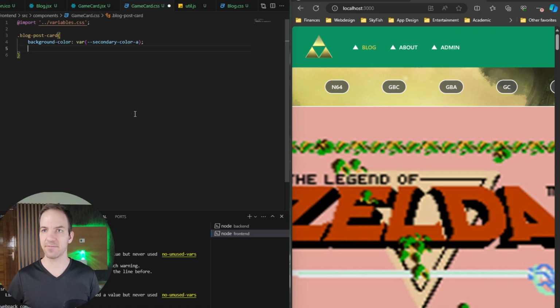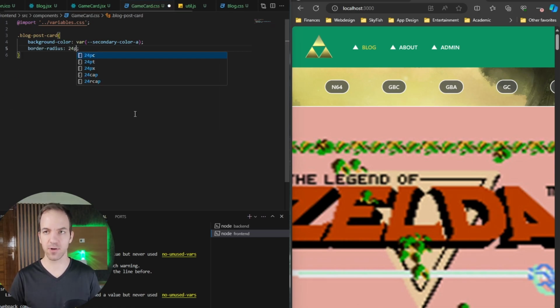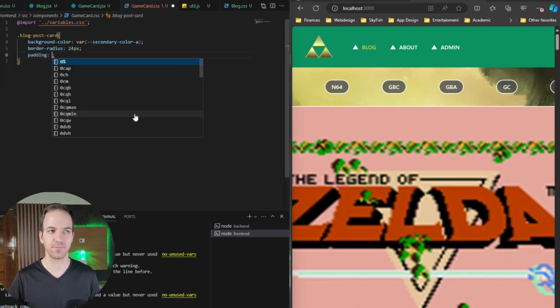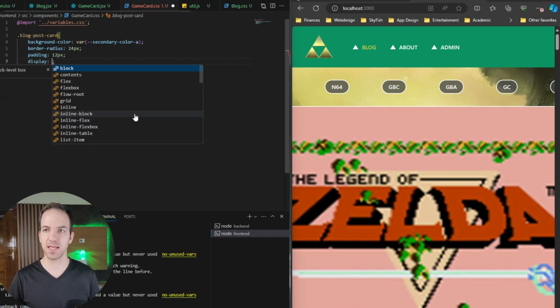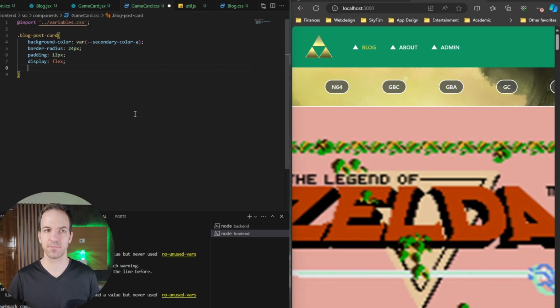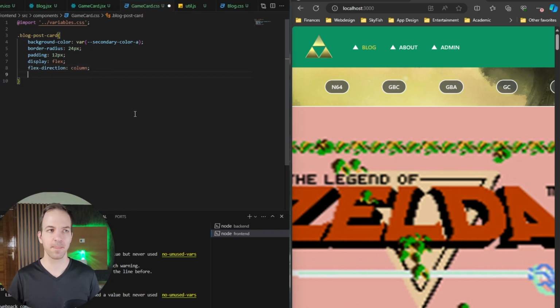Okay. And then after that, we are going to say our border-radius, I'm going to do 24 pixels, and our padding is going to be 12 pixels, and our display is going to be flex. Our flex-direction is going to be a column.